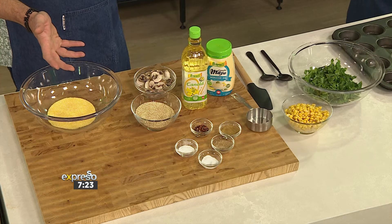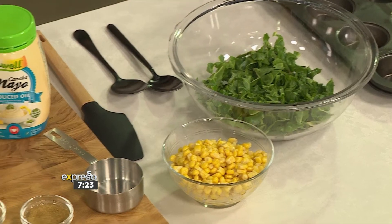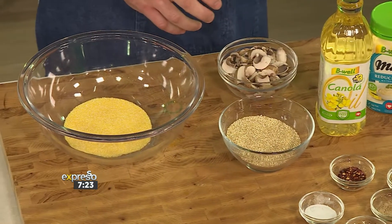For me as a dad, this is how I get veggies into my little ones. The colors are incredible — psychologically, color cues determine what food is going to taste like. You've got the sweetness of the sweet corn, the umami of the mushrooms, and the spinach, which is loaded with iron — one of those superfoods.